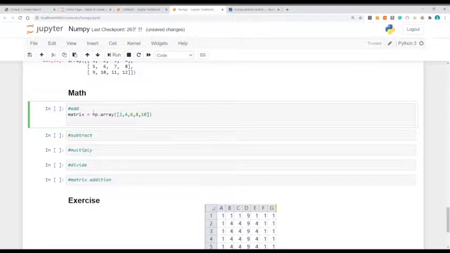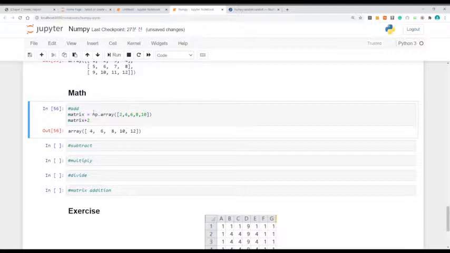If you want to add a certain value to all of the elements within the matrix, you just say matrix plus 2. It's going to return each respective value increased by 2. Say 10, 10 larger. That's how it works.